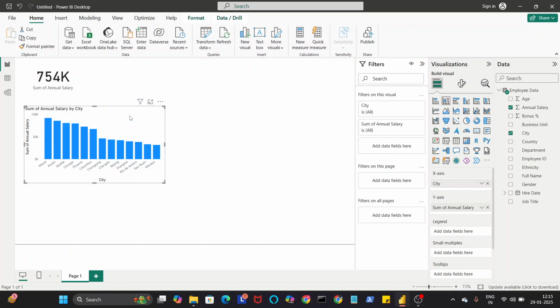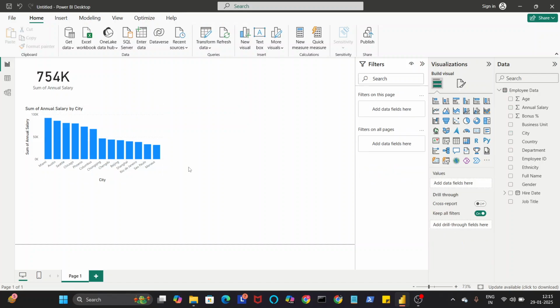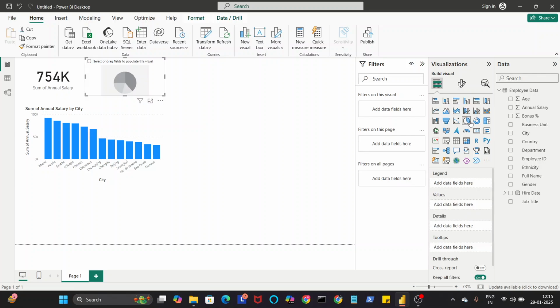Then we find the distribution of employees. For that we can use a pie chart or a donut chart. The work is similar for both. The only difference between a pie chart and a donut chart is the empty space inside the donut chart. In this case I am using a pie chart.